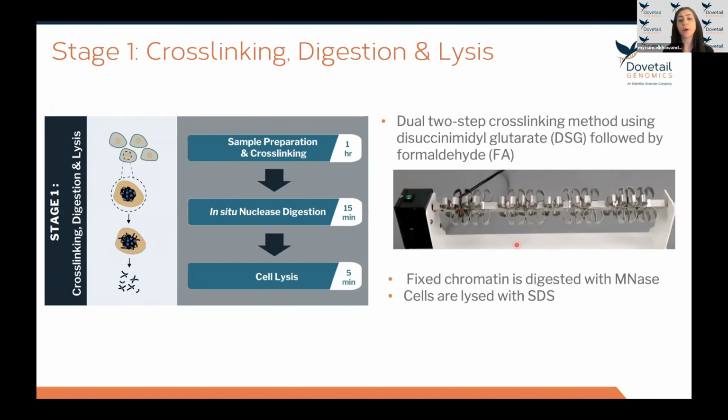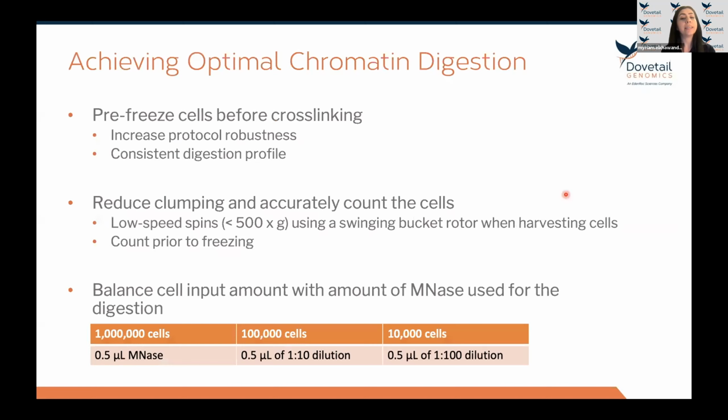I'd like to address a question of how we're rotating the cells during cross-linking. We just use a standard tube rotator with continuous rotation. An example is shown here. The Dovetail micro-C assay does not require sonication for library preparation. It's only relying on the enzymatic fragmentation or the digestion with MNase. So achieving a good digestion profile is important to generate a high quality library. So high complexity and high enrichment of long-range information.